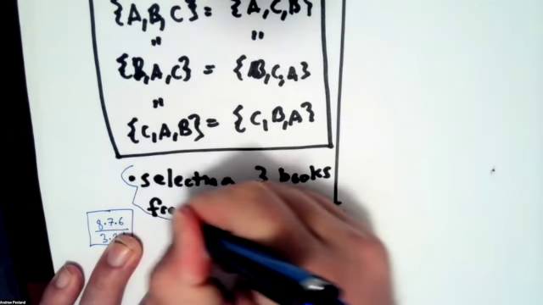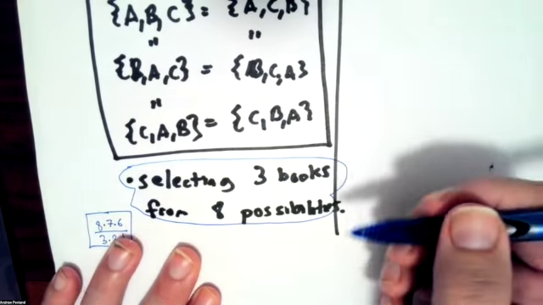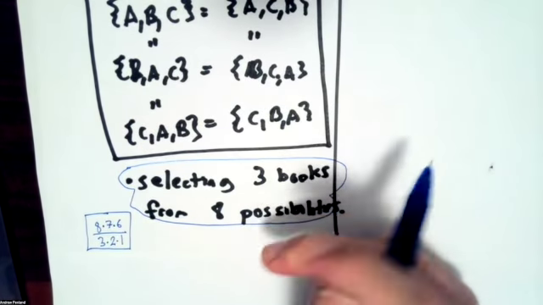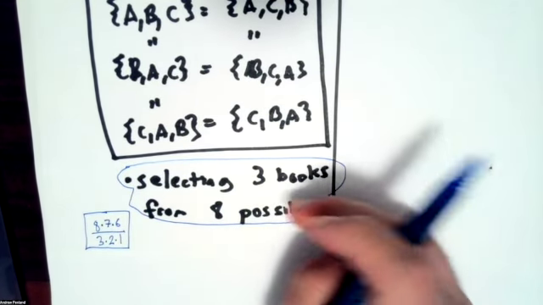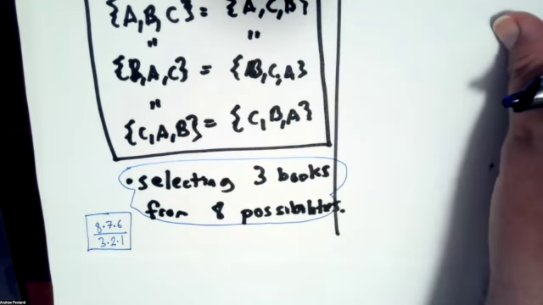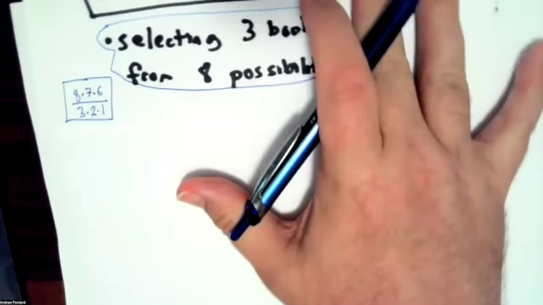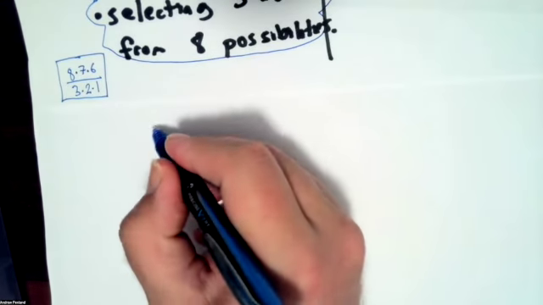So now what we want to do is take our formula for selections, and look and say, what if we had 8 possibilities and we were selecting 4 books or 5 books or 6 books? So what do you think the answer would be based on looking at this pattern and maybe trying to match it? What if you were selecting 4 books out of 8? How many ways do you think there would be to do that?